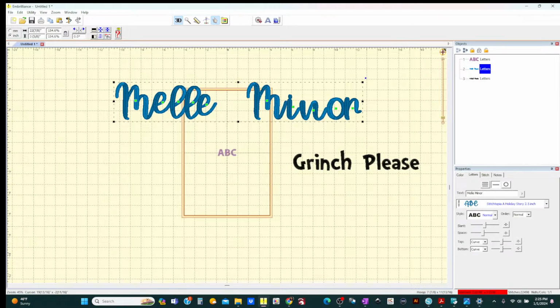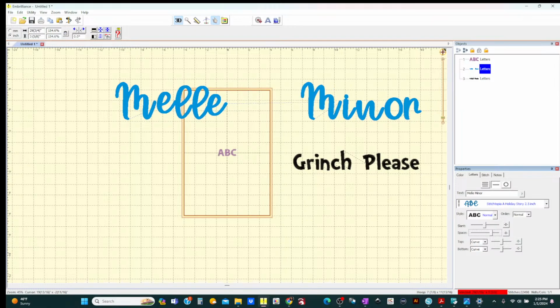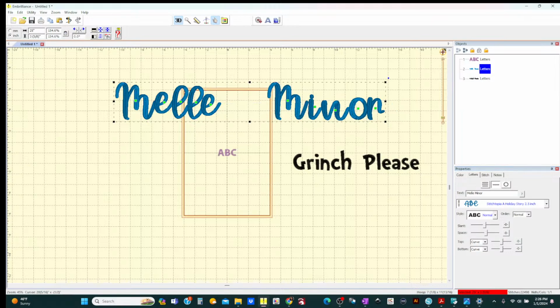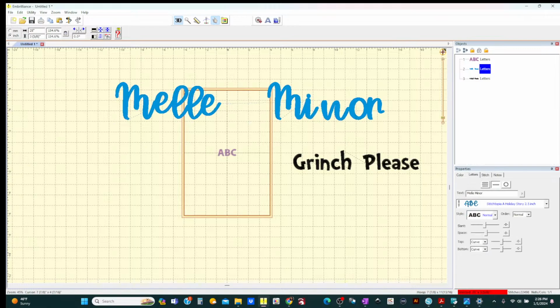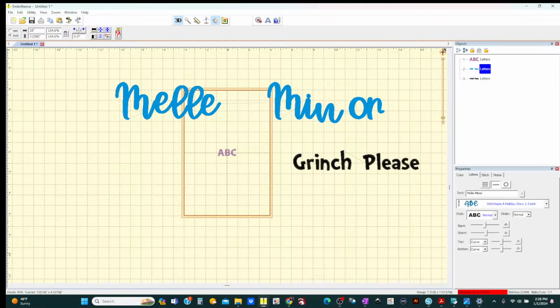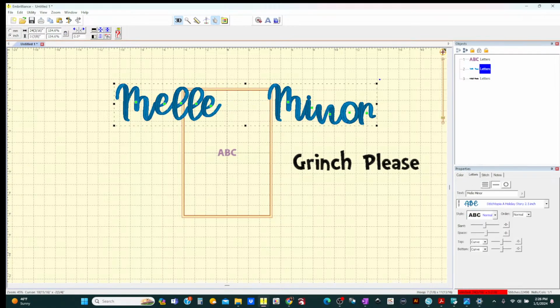And I still will go in and give it a little bit of space. Maybe not that much. Just needs a little bit of space. But you can still work with them to make them look more symmetric. You have that option to get them to look good. Just wanted to let y'all see that.